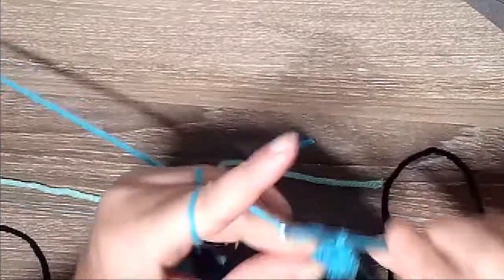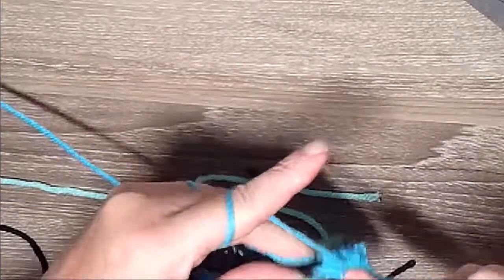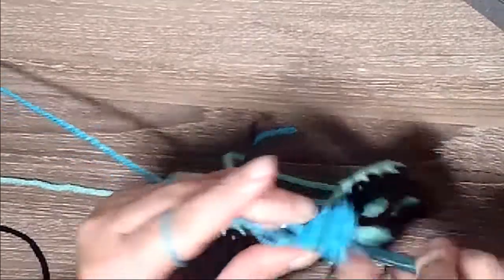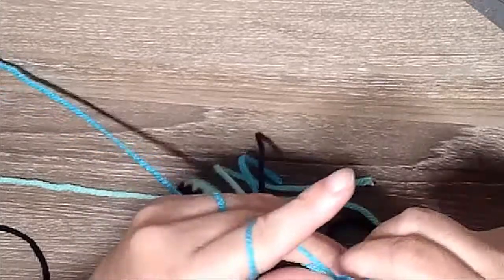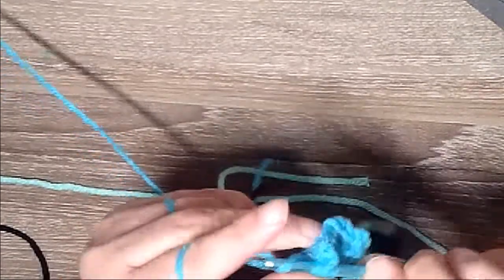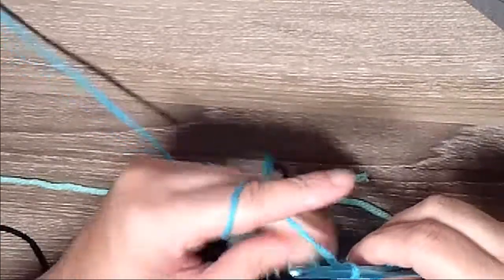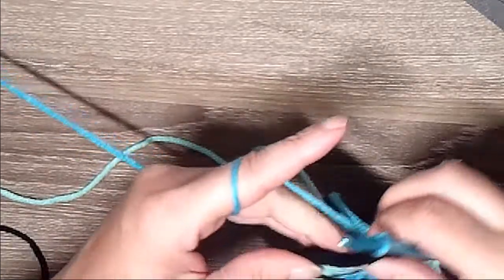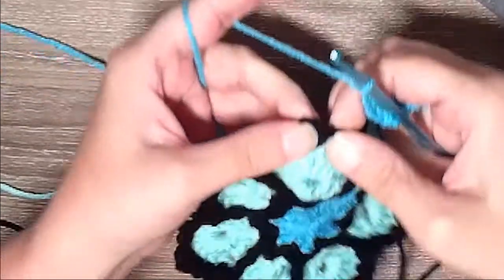Chain two, two more double crochet, chain two, and two more double crochet. All in that same spot. Now chain three and move on to the next chain two spot.